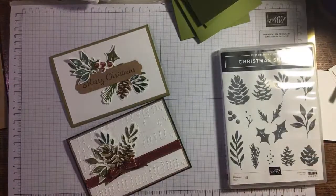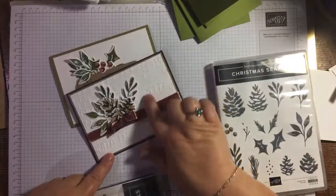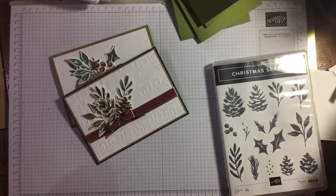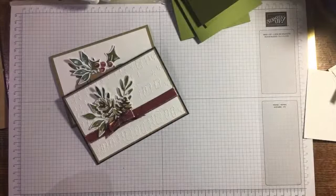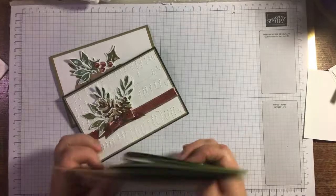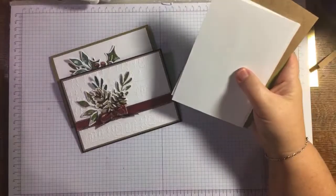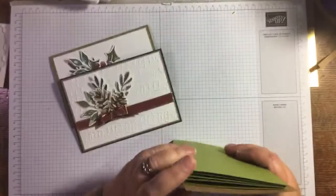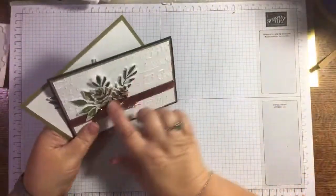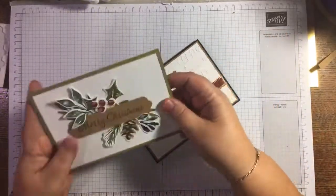And for a couple of these cards, I've used this embossing folder, the music one, so I have embossed a couple of them too, so that we will have some cards at the end of this. I'm just putting these out of the way just now. Like card bases, layers, white layers and liners for inside, and some embossed layers. So we've got stuff to work with. But what I'm going to show you is how I make a batch of these bits. I really like them now that I'm doing it this way.